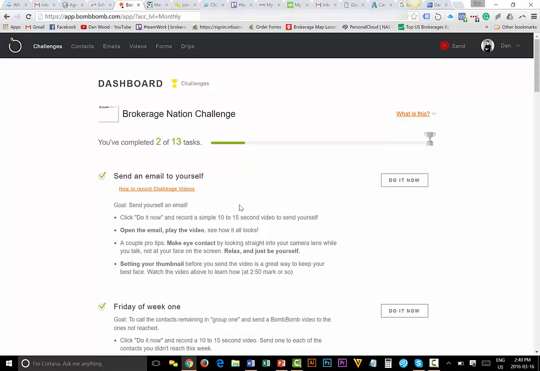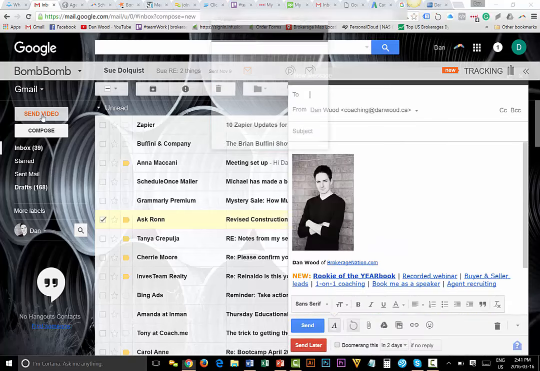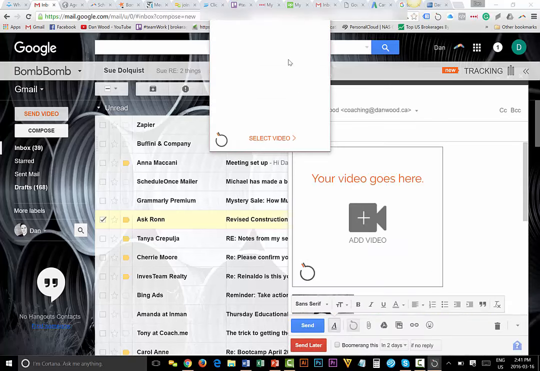I don't have to know how the engine works to be able to drive it. Same thing: it doesn't matter how it's happening. It makes your video and emails it to the people easily. And it works right in Gmail. I know not all of you use Gmail, and this is one of the reasons why I suggest you do, because everything integrates with Gmail. So if I wanted to send a video, right up here at the top left, I could compose an email or send a video, and it's going to open up this camera right here.